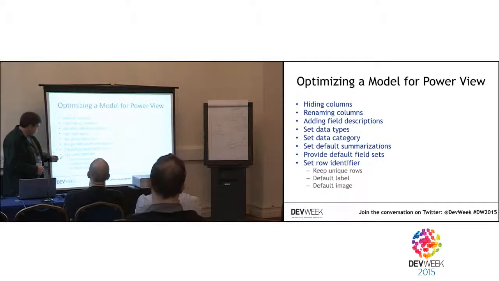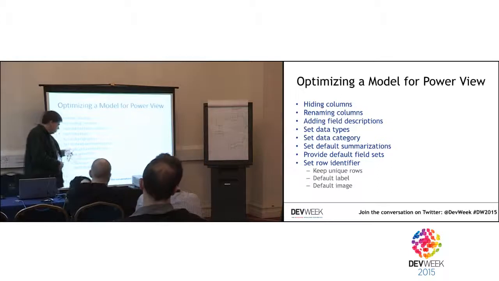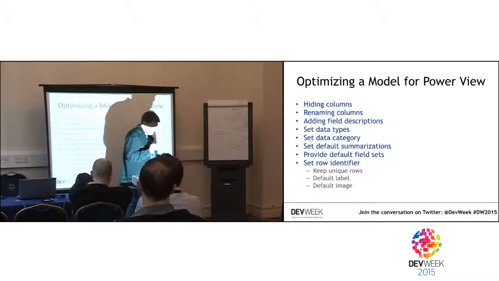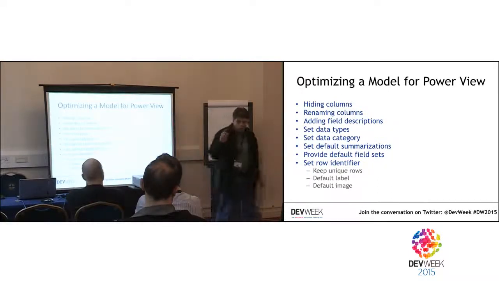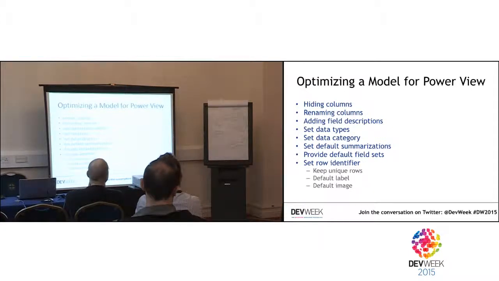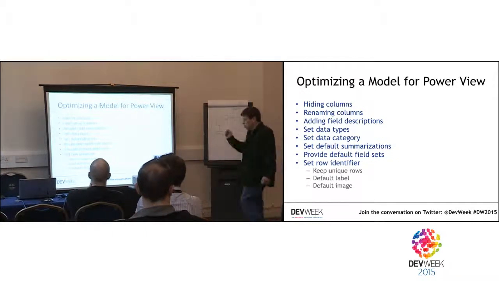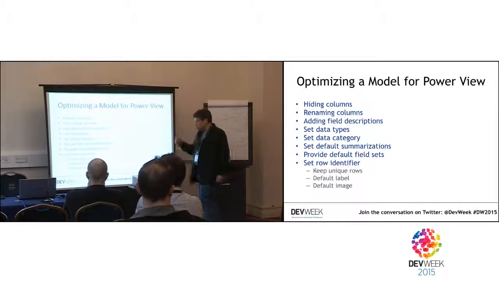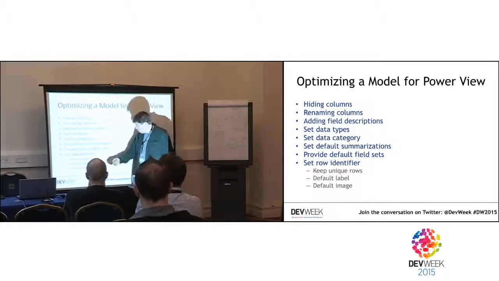And you can provide default field sets. If you provide the default field set, then when they double click on a table, it'll add that field set to the screen. For example, you might have a bunch of fields, but they only usually work with like 4. So I would apply those as the default field set. They can always add more, but they double click and it makes it neat.